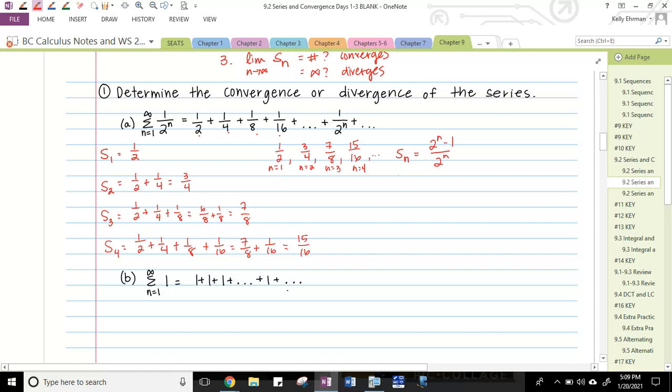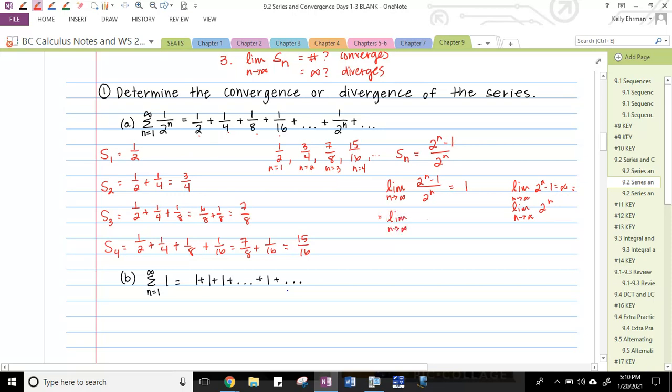No, we're saying, okay, if we get to the limit as n approaches infinity of (2 to the n minus 1) over 2 to the n. Now, this isn't quite a tie. I should technically do L'Hopital's on this. So technically, this is infinity over infinity. I should say the limit as n approaches infinity of 2 to the n minus 1 equals infinity, and that also equals the limit as n approaches infinity of 2 to the n. Okay, so then I should say, I use L'Hopital's.